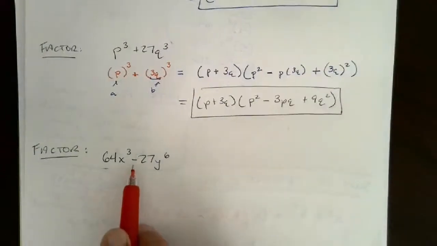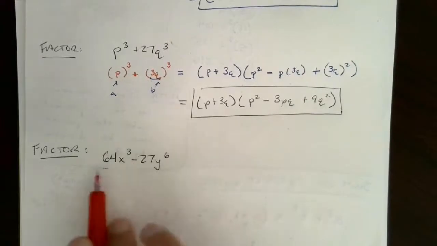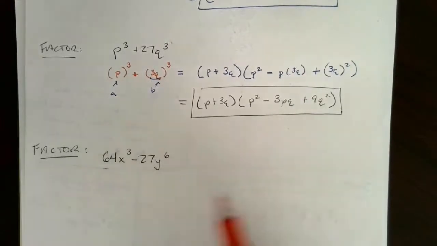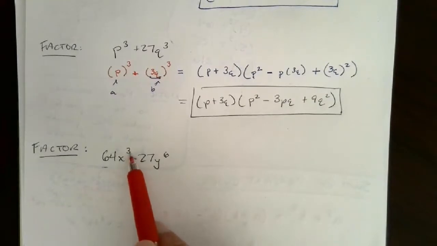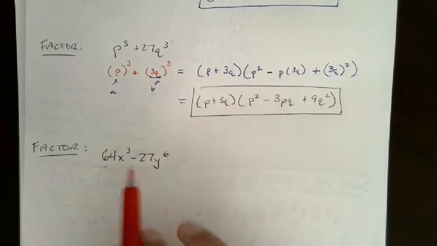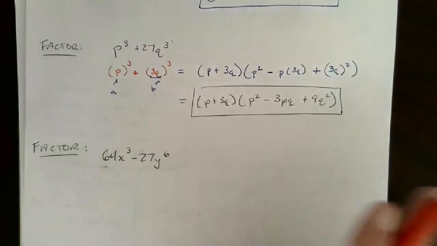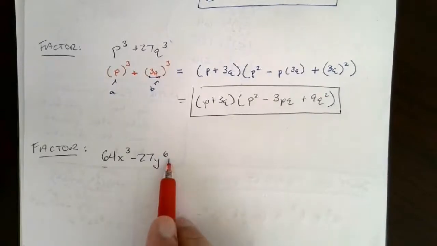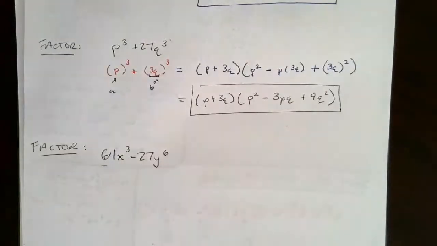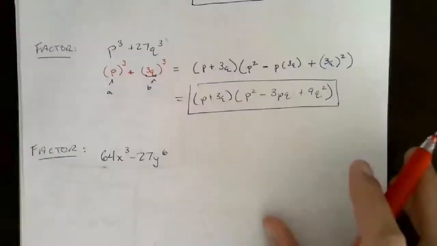Now, is this a difference of perfect squares? Well, it's a difference. It's got subtraction there. Is everything in here a perfect square though? Well, no. 64 is a perfect square, but x to the third is not. As soon as you see that x to the third is not, and the reason we know that is the power isn't divisible by 2 evenly, you can say it's not the difference of perfect squares. Also, 27 is not a perfect square. Y to the sixth is, but 27 isn't. So as long as one part isn't, then you can't use difference of squares.